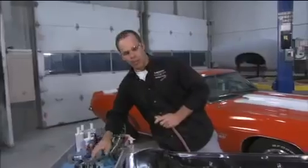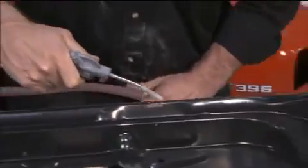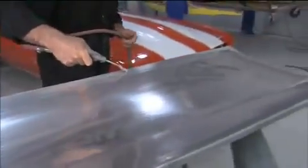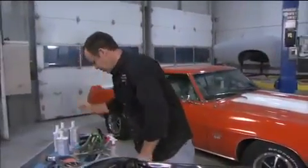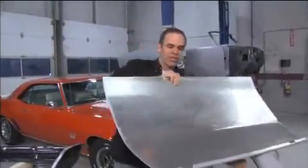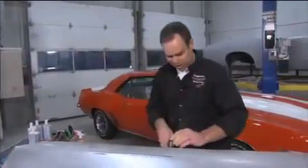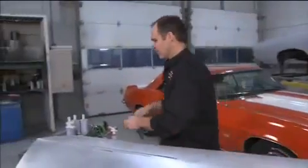Once you're finished that, you're just going to blow off the panels. Now we're ready to test fit it. What we're going to do is do it first dry, make sure that everything fits right. Just a couple of clecos. Once we've done a dry run, we'll take the panel back off, blow it off one more time, and then we're ready to apply the acrylic metal bonding adhesive, and we're good to go.